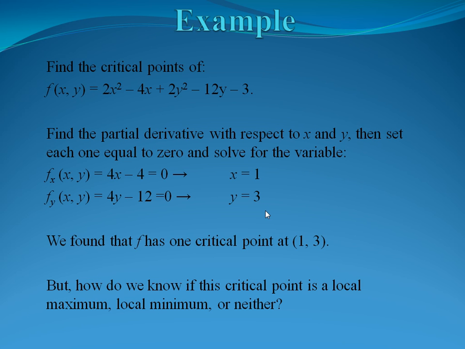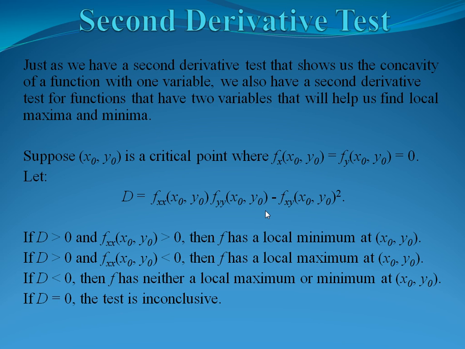Now, not all of them are this easy to solve, and we'll definitely look at some that are a little more complicated, but it is nice when they both reduce down to linear functions. So, how do we know if this critical point is a local max, a local min, or neither? Okay, how do we classify these? So what we're going to do here is use a second derivative test. We used a second derivative test to classify critical points in single variable calculus, and we'll use a second derivative test here. Only the test here is a little bit different.